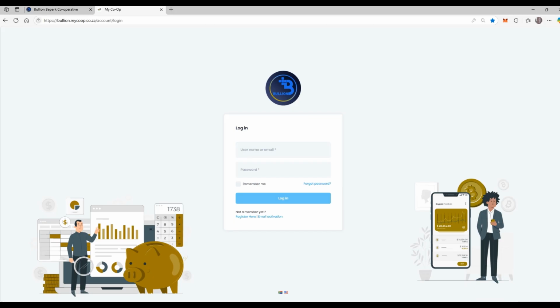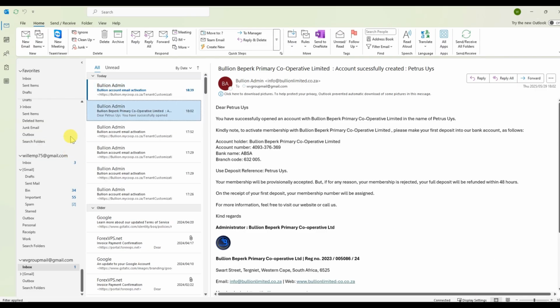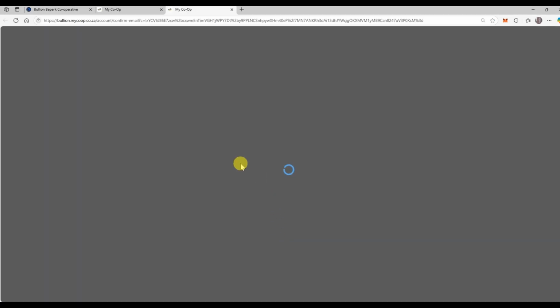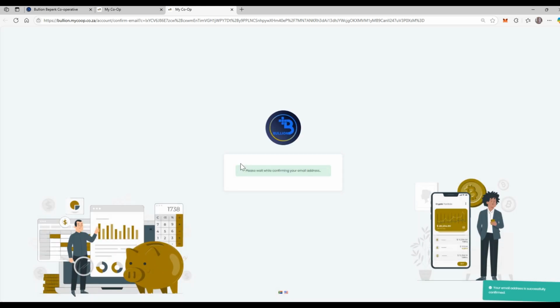Precisely. It's not just ticking a box. Yeah. It's their first security layer, making sure that email address is definitely yours. It secures how they communicate with you right from the start. Makes sense. A proactive step. Definitely. Once you click that link, your email's verified, and then you can log in with the username and password you just set up.